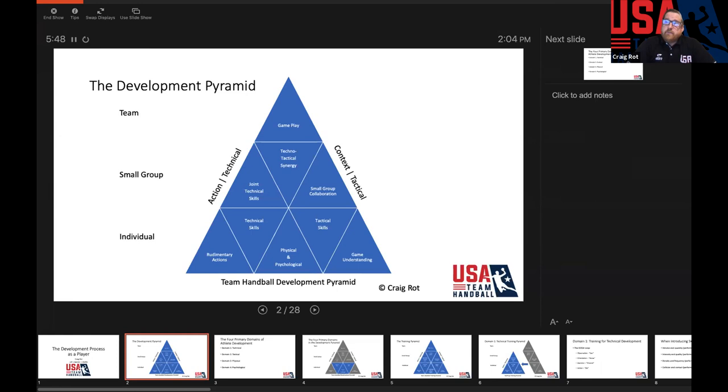As we move from right to left, we move to tactical skills. Tactical skills, this is important. This is the most important distinction I can make right now. Tactical skills on the individual level, which means that they're taking and applying the technical skills they learned in isolation over on the other side, and they come over to the right, and now they're applying them in game-like, game context situations. So the idea here is that the court orientation matters in this because of the visual cueing and different things. And so it matters that you understand the difference between what's a tactical skill and a technical skill, although techniques are used for both.